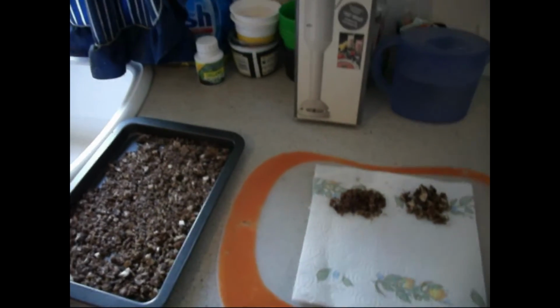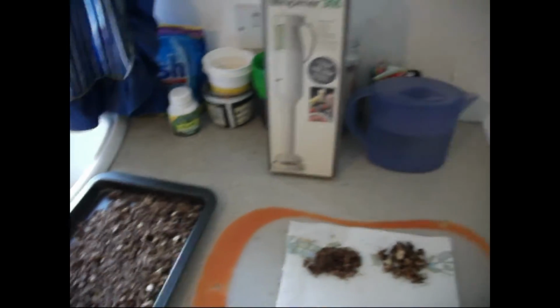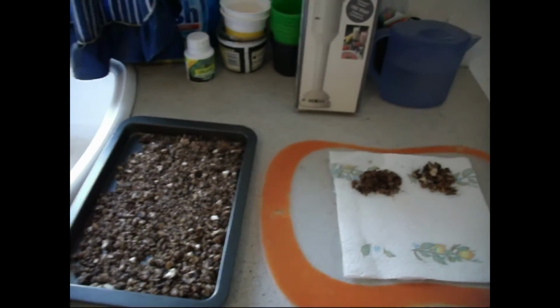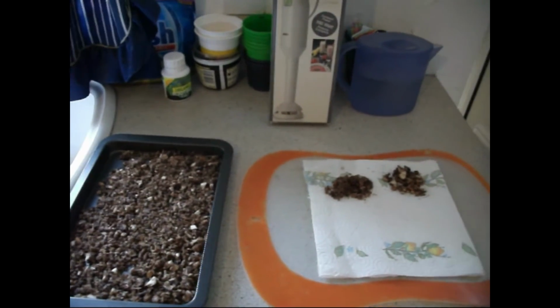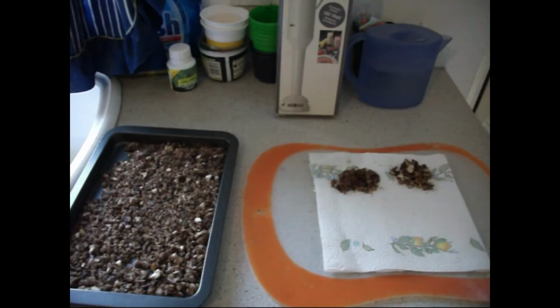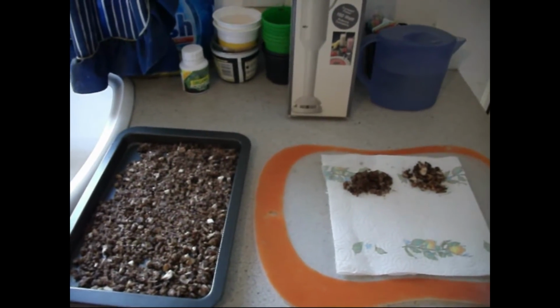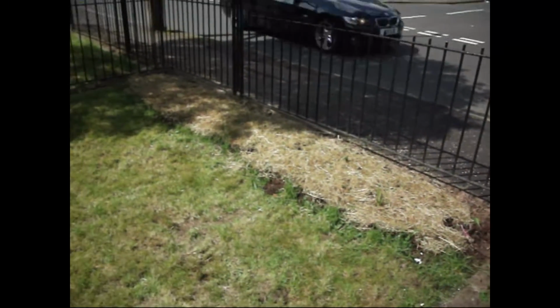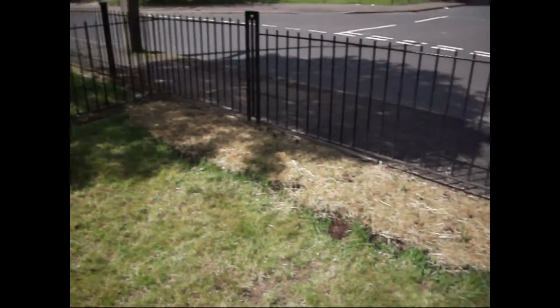I mean, as fast or as slow as you like. I'm going to try doing it slowly, maybe a better flavour, I don't know. Right, I'm going to stick this in the oven and then I'll get back to you with a wee cup of coffee later. Cheers.